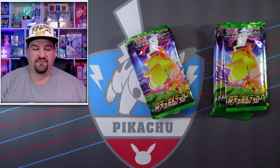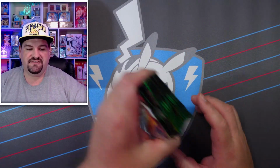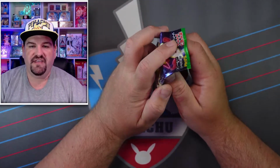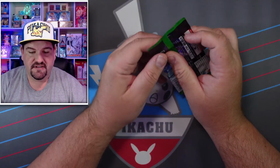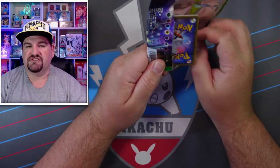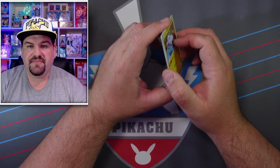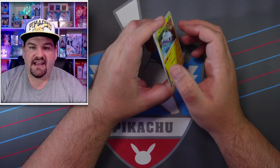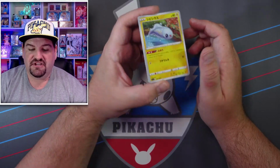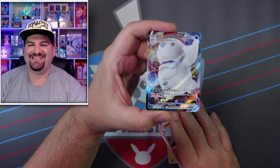Now, GX Ultra Shiny, if you guys remember, was around $70 when it came out, just regular price, and within a few months it went to almost $200. So $150 to $200. It got to a point where I didn't buy any more Japanese ones just because the price had gone up. So I foresee Shiny V going up to $200 pretty quickly. If you're able to pre-order at anything less than $80, I say do it. Anything less than $100, I say do it. Because Shiny V is going to go up. That is for sure.